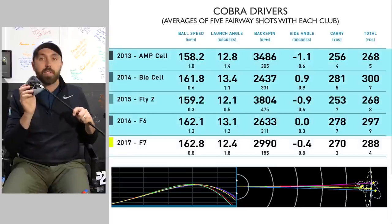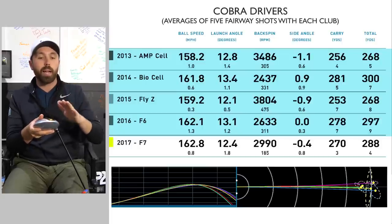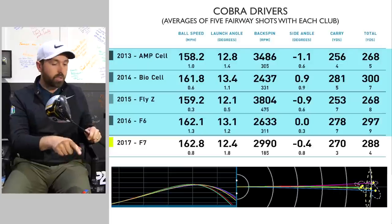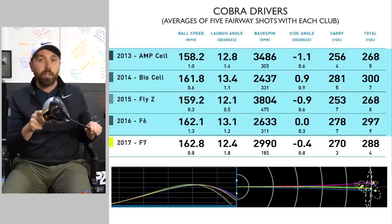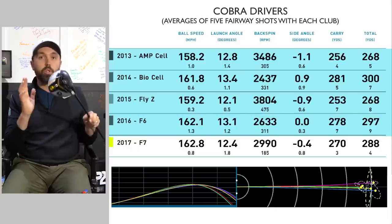This is the F7 driver. Again, the standard version, not the plus. Had the weight at the back in standard. This hit the most fairways, I think it matched with the Amp Cell. It hit 8 out of 10 fairways, so a very, very straight driver, as almost all of them were. I didn't struggle to hit them straight.